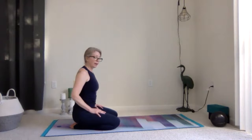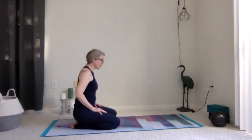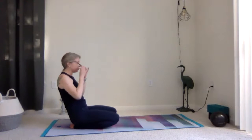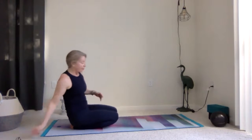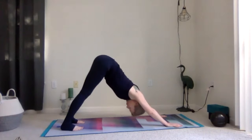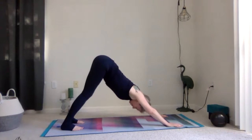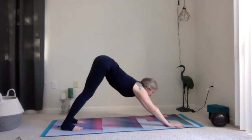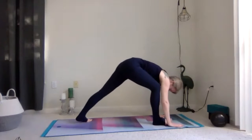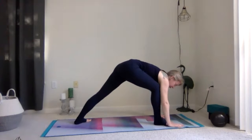All right, when you're ready, make your way to downward facing dog. Or if you want to stay in child's pose, you are always welcome to stay there as well. All right, from downward facing dog, take a giant breath in through your nose. And exhale out. Inhale, look forward. Exhale, step your right foot forward. Spin your back heel down to about a 45 degree angle.